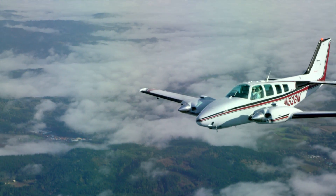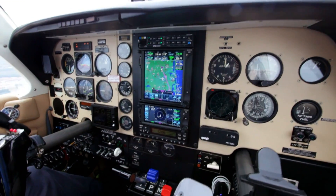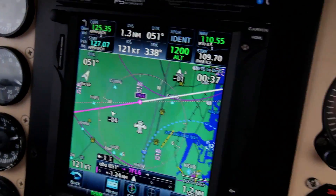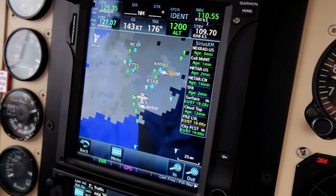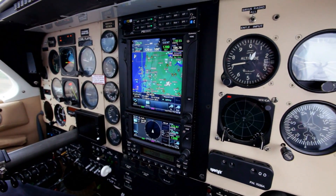One of the challenges at Capstone was we're living in a world of air traffic control using the radar system, and now we've got this UAT on there. The FAA was very concerned — now we've got two sources of information on this aircraft. How do we ensure that we're looking at the same aircraft? We need the squawk code to be the same from the transponder and the UAT. The FAA said we are going to require that the pilot only enter the squawk code in one location.